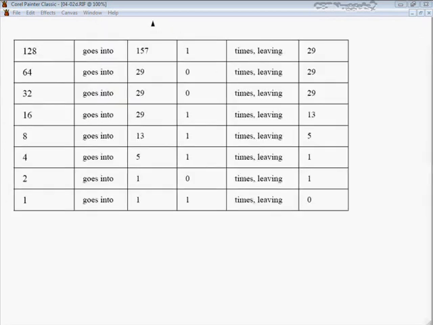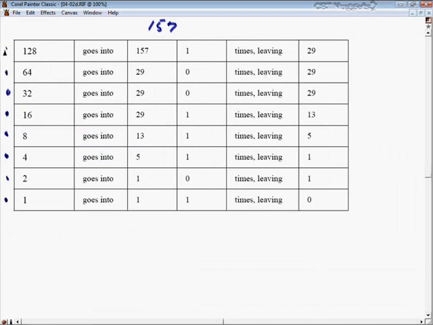Let's do the decimal number 157, okay? And of course, here's our 8 bits. Here's the low order bit. Now we've kind of got them going vertically in a table. And we're going to start with the high order bit of 128. We ask ourselves, does 128 go into 157? Okay, yes it does. And it's only going to go into it once, of course. So 128 goes into 157. Turn it on 1 time.